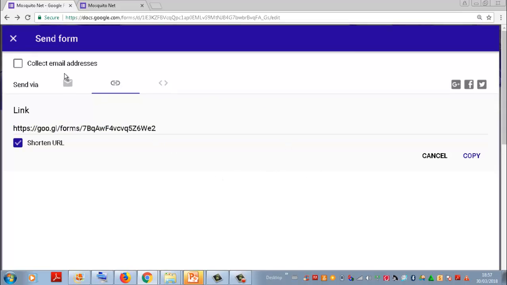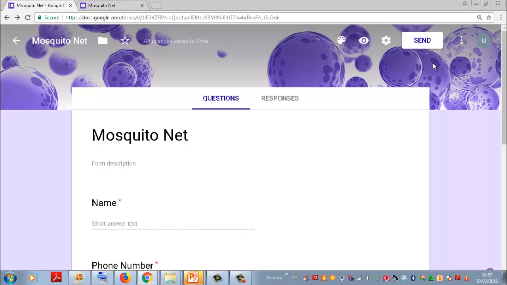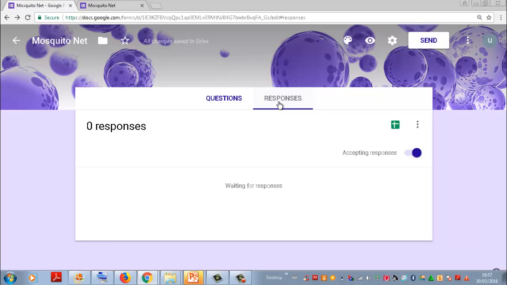So I've copied it. My work is not yet done. Let me go back. There is still something I have to do. Now you come to this responses. That's where you're going to save the responses you get from your customers. So you click on this spreadsheet icon here, this plus icon with a green background.